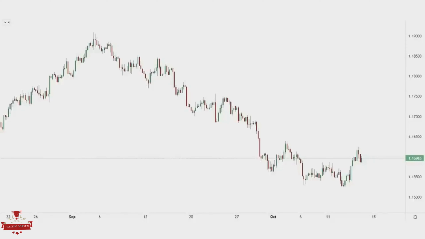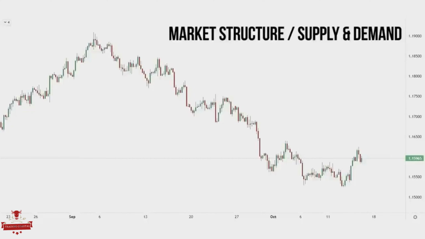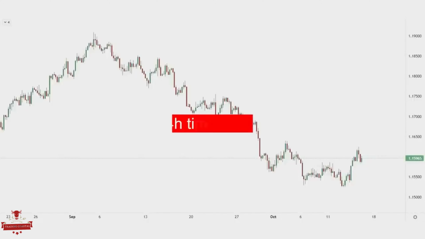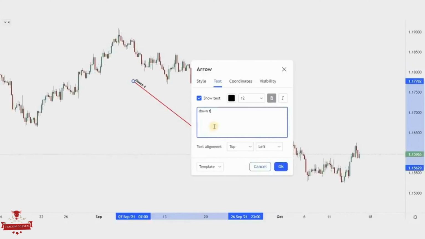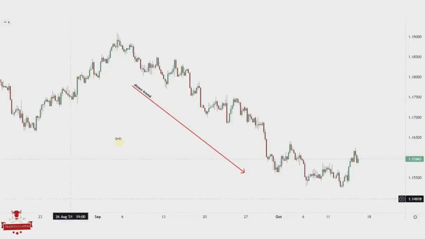In this video we are going to show an example of market structure that is not a perfect one, and how we can adapt in order to profit in this situation. As we already know, we prefer to trade the market structure with supply and demand zones. This chart is Euro, US dollar. We always start by defining the trend. And this chart shows clearly that we are in a downtrend.